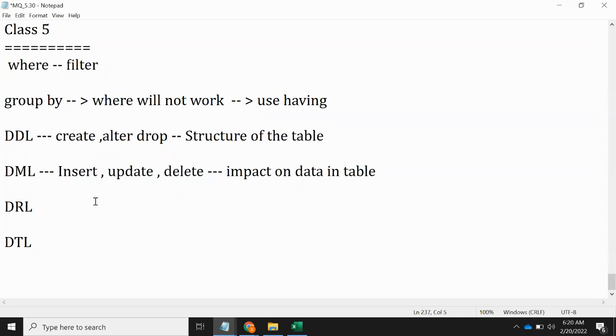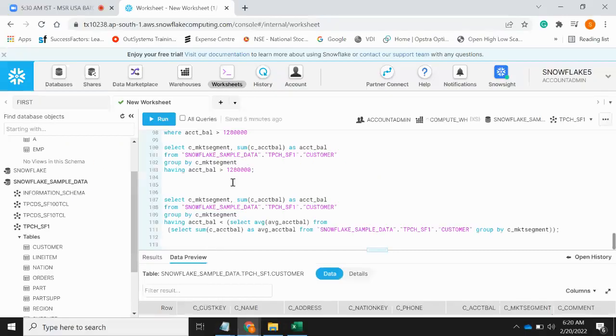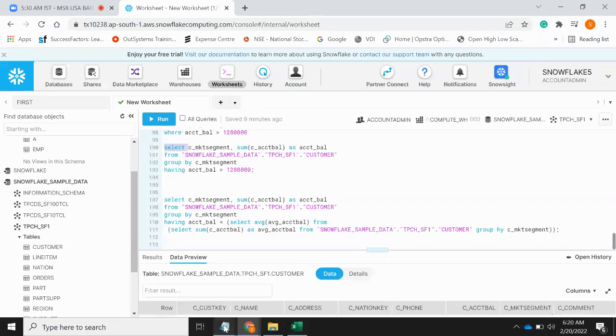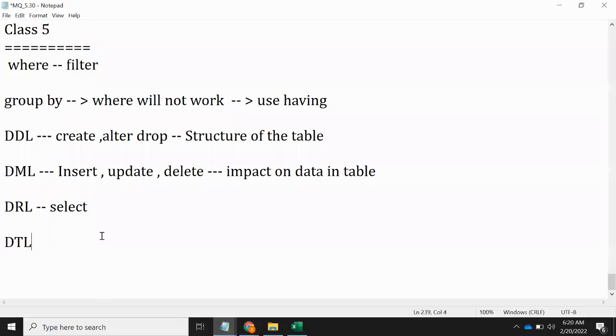Data retrieval language is nothing but select. Retrieve means we are picking some information, right? It is called select. Most of the time when you run any query, every time we are using a select, and that is nothing but retrieval. Transaction language is nothing but commit and rollback.